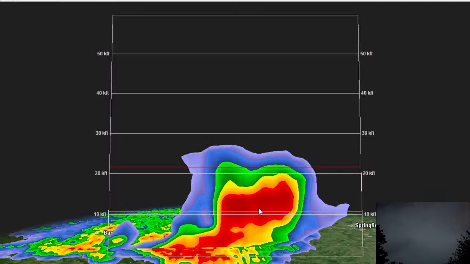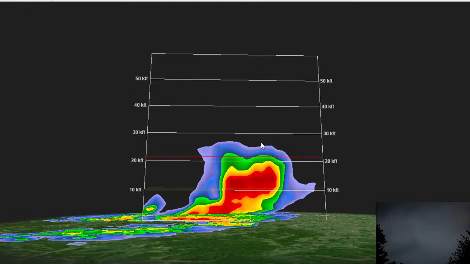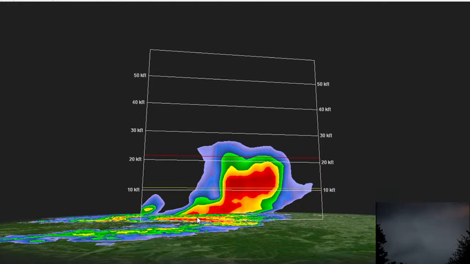Pretty good upper level upward vertical motion there. We got a tilt on the storm. I mean, you could say, yeah, if there was a tornado there, that'd be pretty much all the way to the surface. That higher reflectivity's pushing all the way up to almost 20,000 feet. I mean, definitely probably going to see rotation in this storm. They probably did justify throwing that tornado warning out there.